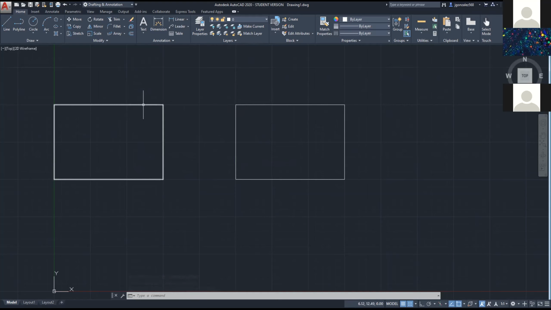So notice when I choose this, it is considered to be one figure. So if you're doing mirrors, rotates, copies, whatever, trims, this would be treated a little bit differently. But over here, notice how all of these are separate.